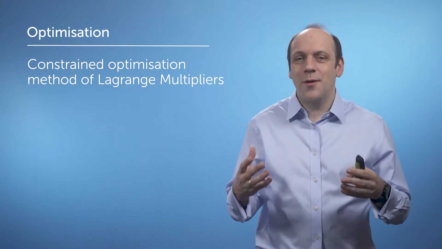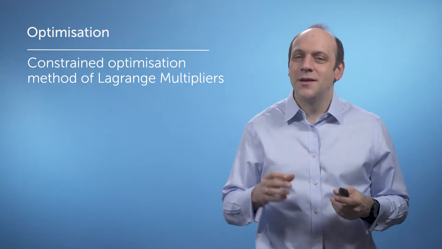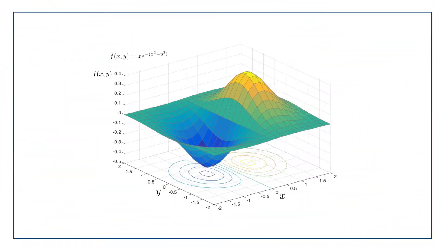In this video, we'll look at what happens if we want to find the minima or maxima subject to some constraint, though we want to find the maximum somewhere along a line or something like that. This is called the method using Lagrange multipliers.